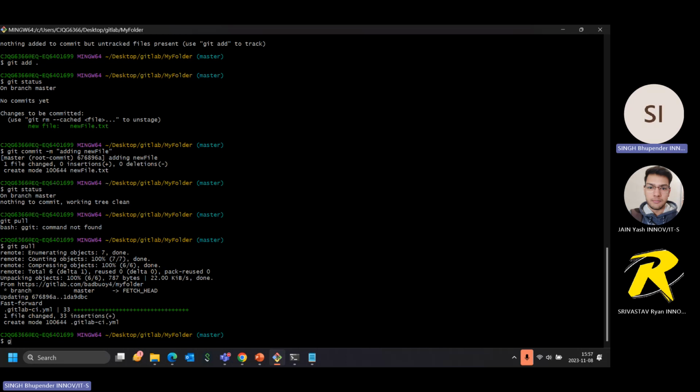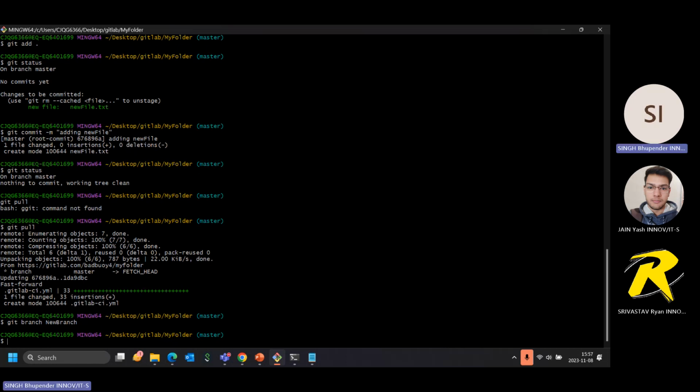And now to create a new branch, we'll use the command git branch new branch. This will create a branch named new branch. And if we want to switch to it, we will use the command git checkout new branch.